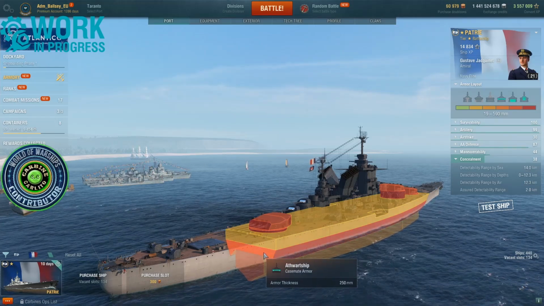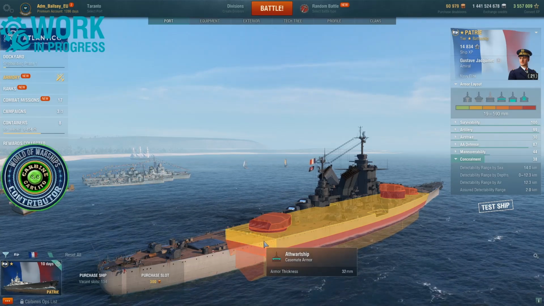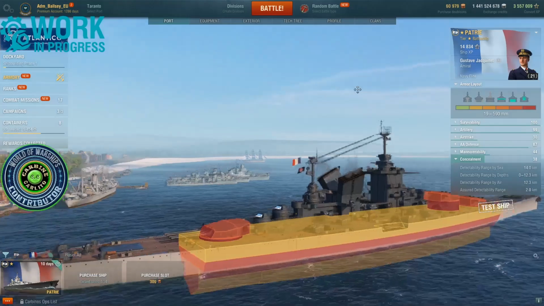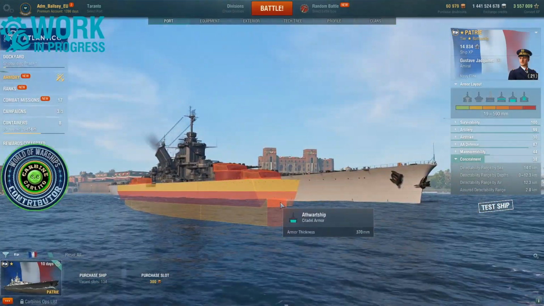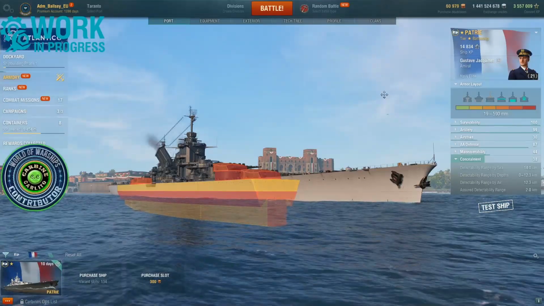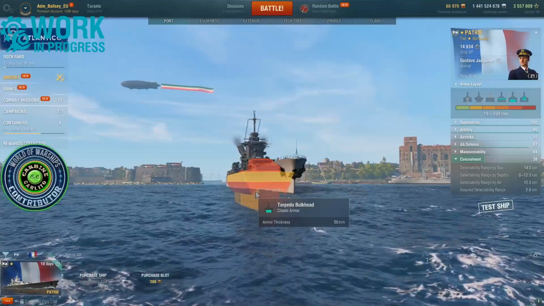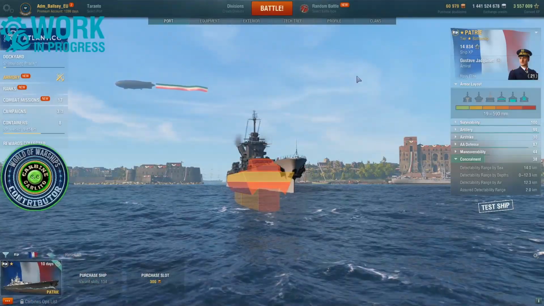420. The athwartship is 250mm. Upper athwartship is 32. 370, 250, and again 32 here at the front. So you do have an element of turtleback armor here, sloped internal armor.